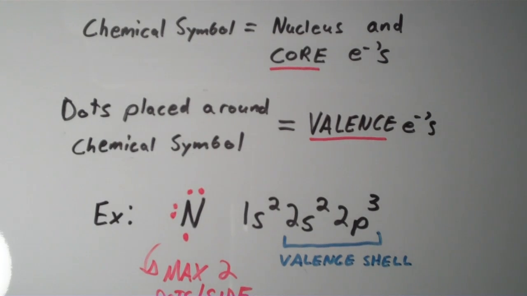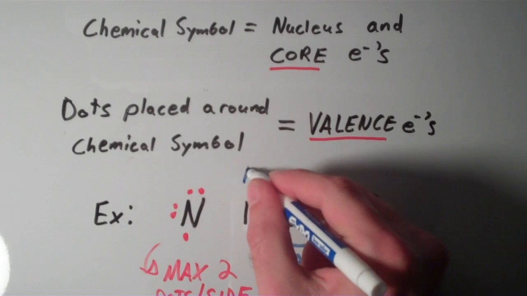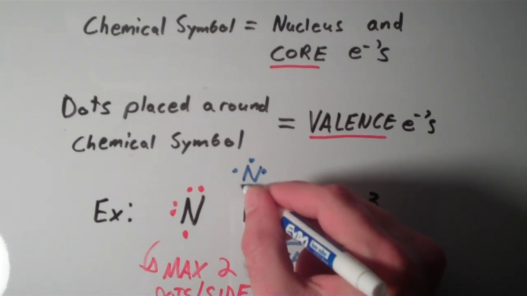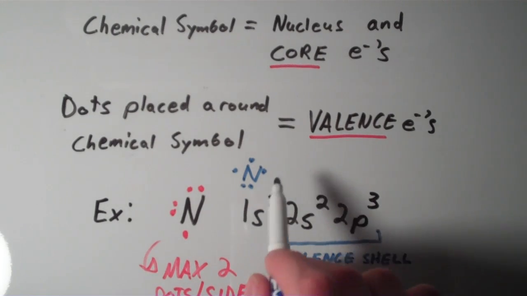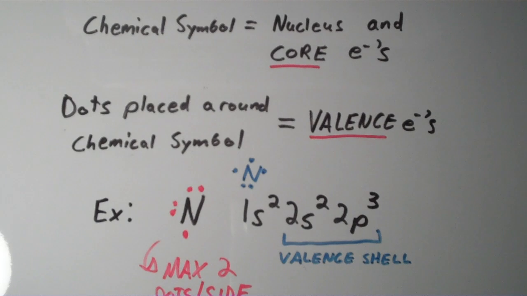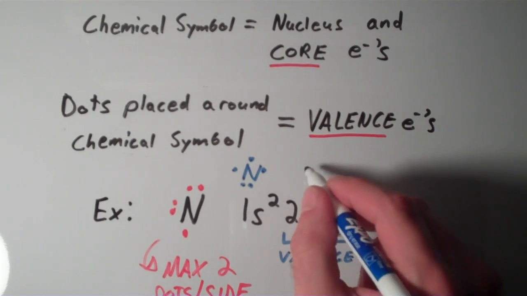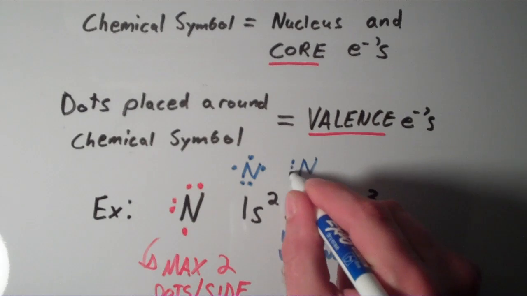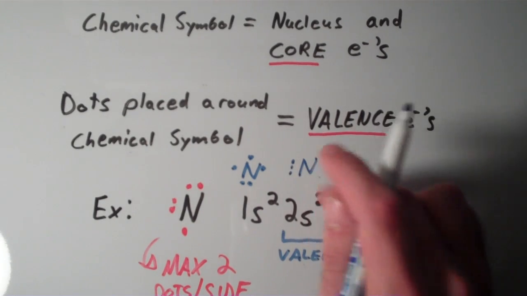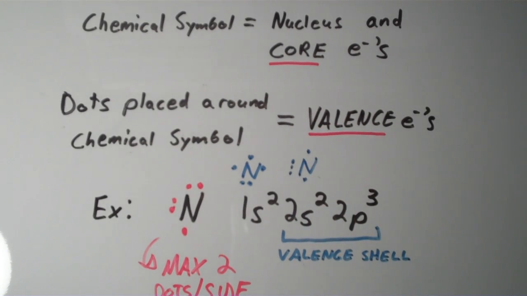It doesn't really matter what order you pair them in, it just matters that you have a maximum of 2 dots per side. Say if I were to draw the nitrogen a different way, the Lewis structure for nitrogen a different way, suppose I wanted to draw it like, I don't know, N like this, that would be perfectly legitimate just like this one. There's really no significance to where you place the dots, so long as there's a maximum of 2 on each side. However, if I wanted to do a Lewis structure like this, nitrogen, and then have 3 over here, and then 2 over here, or 3 of them over there, and then 1 here, and 1 here, that wouldn't be a legitimate Lewis structure because there are now 3 dots on one side.